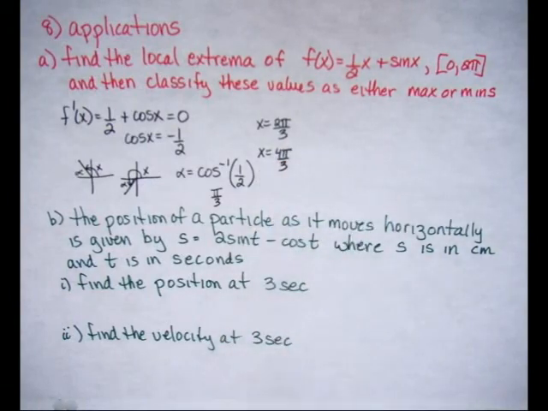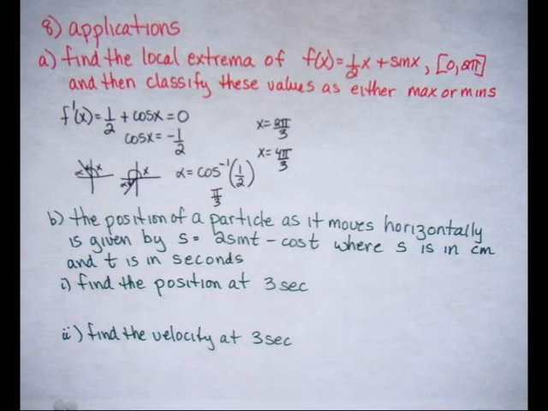I find that a lot of students, the difficulty they have in calculus in this section is simply their knowledge of trig. You have to be pretty comfortable working with trig equations, and hopefully this example helps a little bit. So that means we're going to have two extreme values. The extreme values will happen at 2 pi over 3 rads and 4 pi over 3.